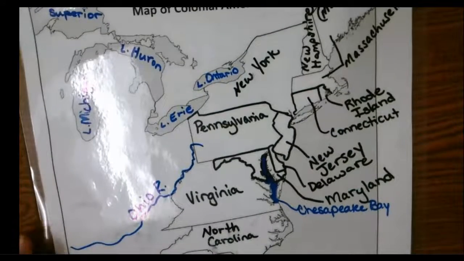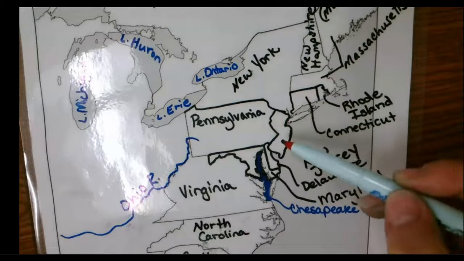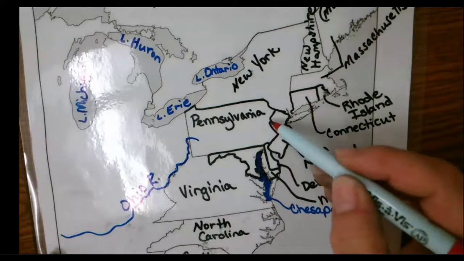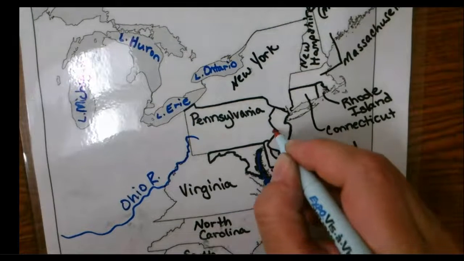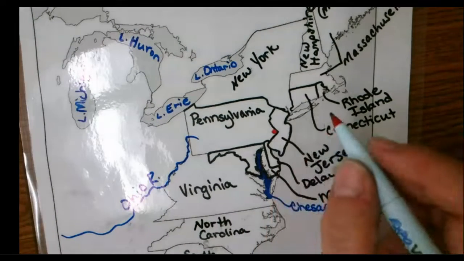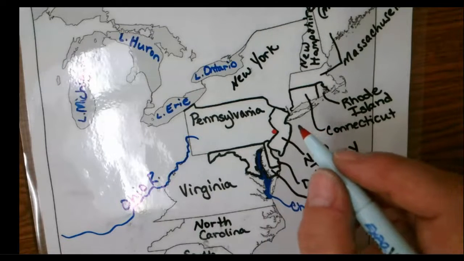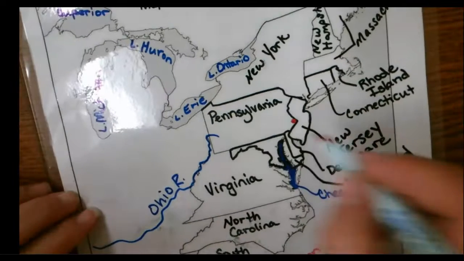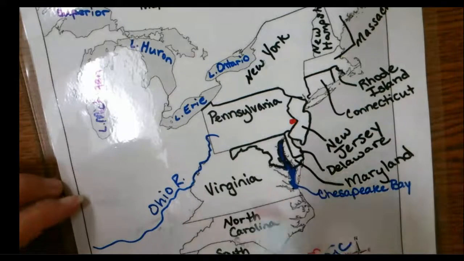So come up here to Pennsylvania and see where Pennsylvania and New Jersey form a common boundary. Now, do you notice how the boundary indents right here? That's pretty much where Philadelphia is, but place it in Pennsylvania, not in New Jersey. However, it is on the border or very close to the border, all right? So this dot, and then I'm just going to label it right inside of Pennsylvania.